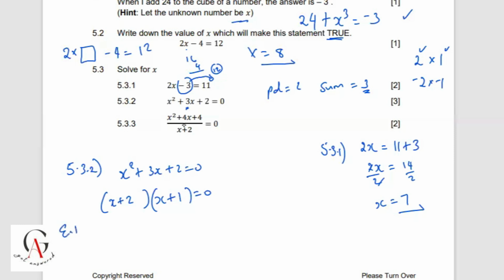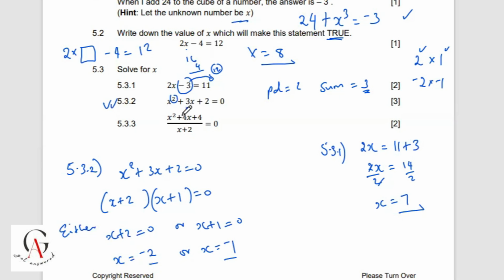So either, okay, x plus 2 is a 0, or x plus 1 is a 0. Then I move the 2 that side, my x becomes a -2, my x becomes a -1. So those are the two answers that we expect. Whenever it's a quadratic, we need two answers. If it's just a plain x, it's just one answer.